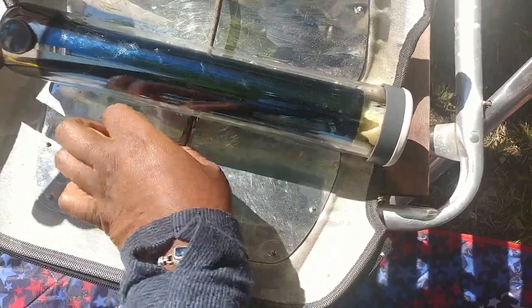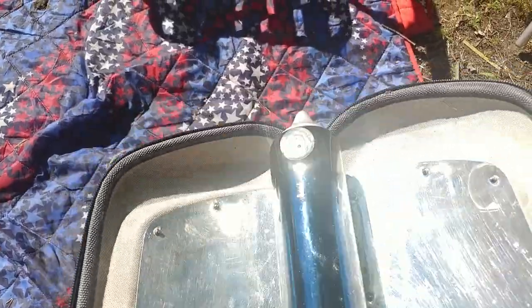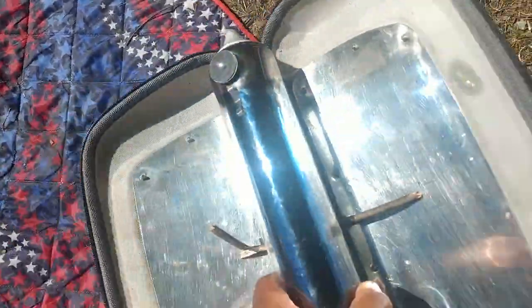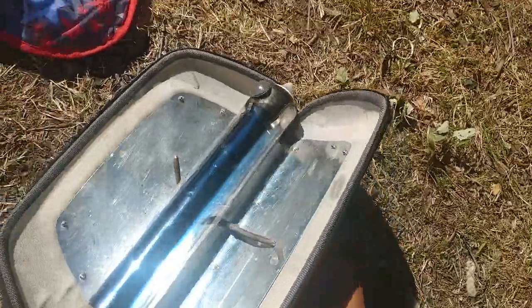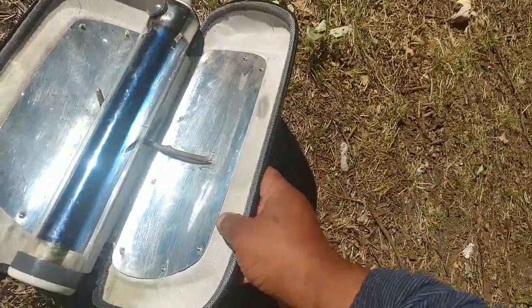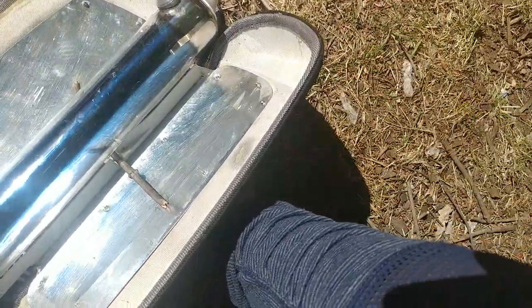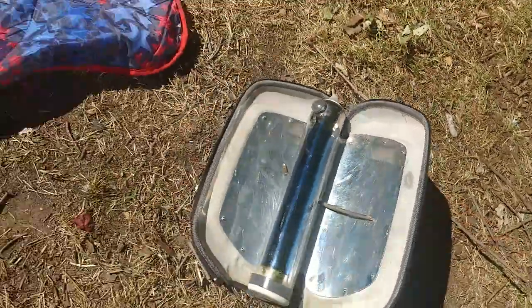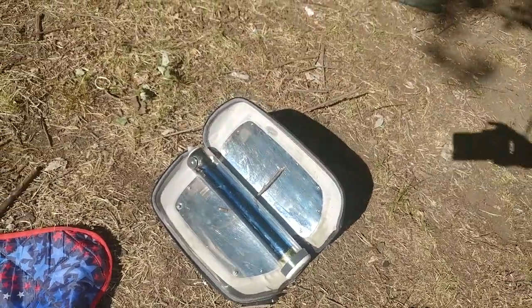When it cooks, this gets hot. There's a little sundial there. When that dot is right in the middle, you know it's at the perfect spot. I'm going to rotate it so that it is at that perfect spot. It needs to go down. There's a kickstand back here that I can use to set it perfectly. That looks perfect — right on the dots. So I'm cooking in the Go Sun.